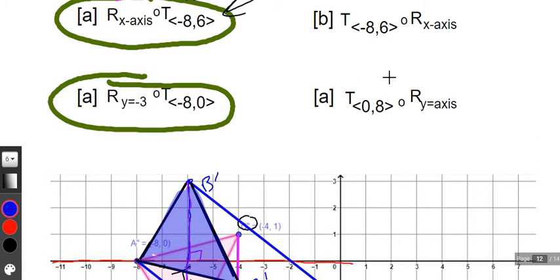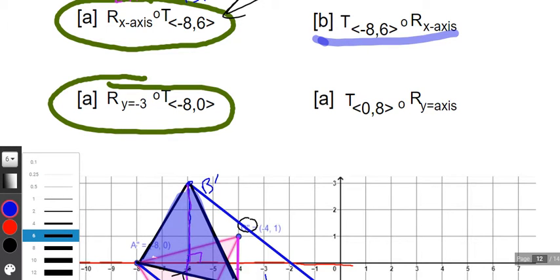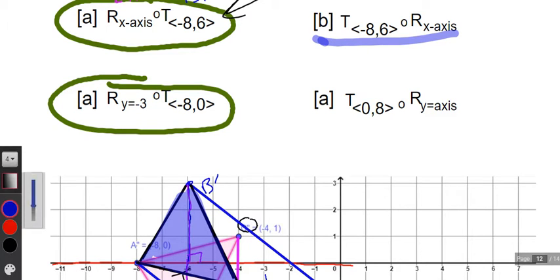I'm going to point out why A is also, or this, looks like I messed up the numbering here, this one's also a good choice. But I want to demonstrate what I was talking about by showing you why this one is not a good choice. This is not the answer. Let me demonstrate an easy way to tell. It's going to be to track a single point. So here's what I mean.